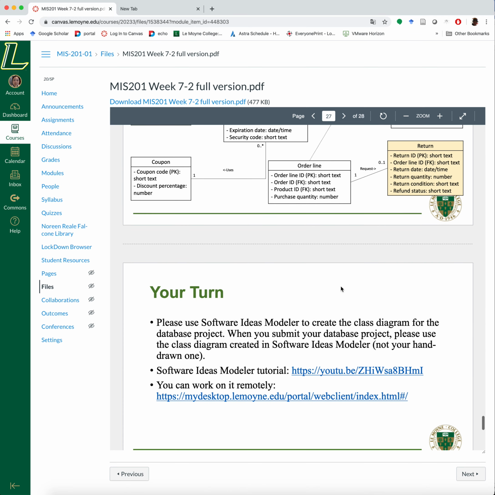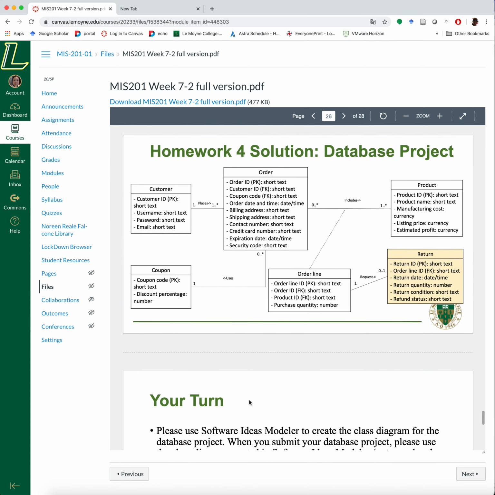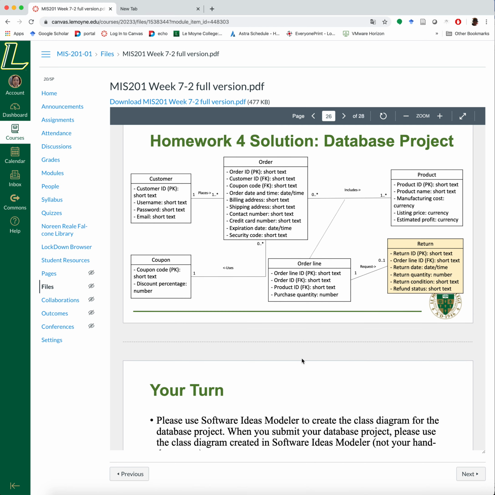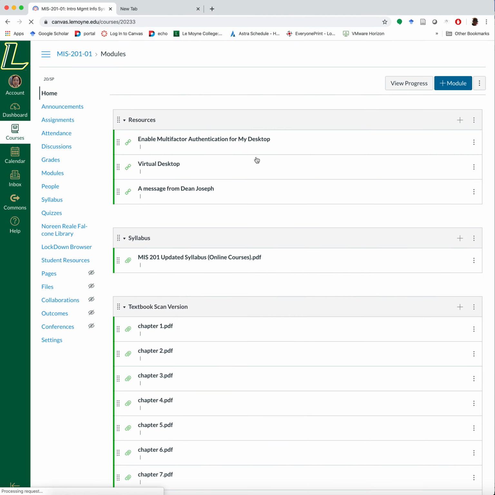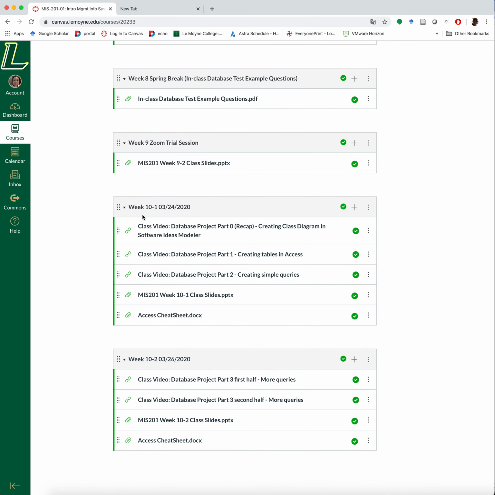All you need to do is use Software Ideas Modeler to create this class diagram. How to use Software Ideas Modeler to create a class diagram, we already covered before spring break. That's what the first video, the recap video, is about under week 10-1. This one, class video database project part 0, recap creating class diagram in Software Ideas Modeler.